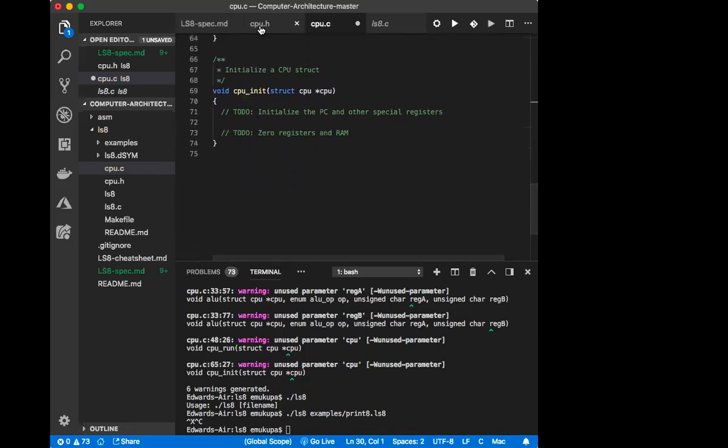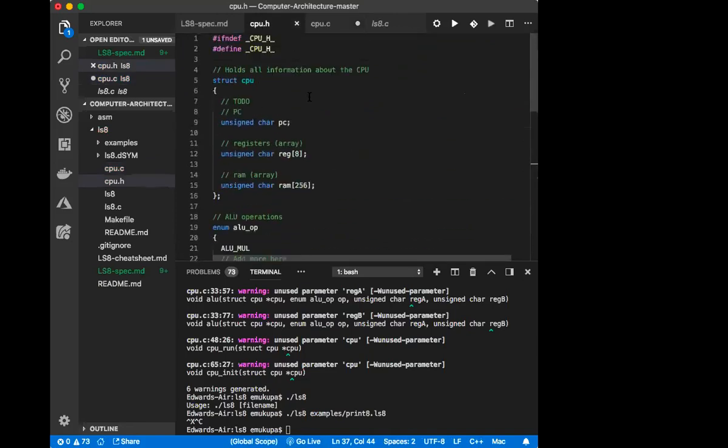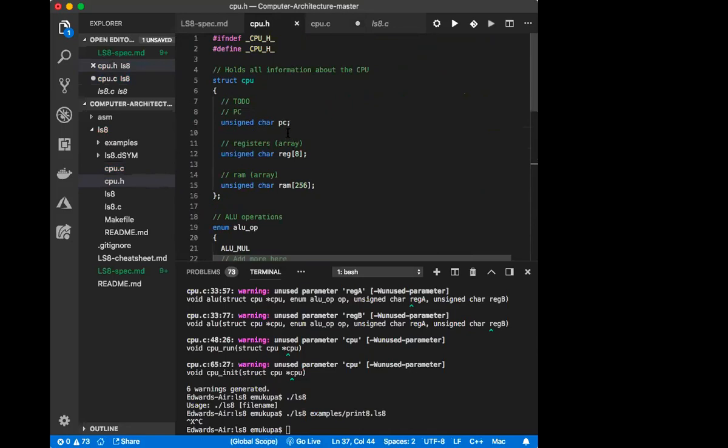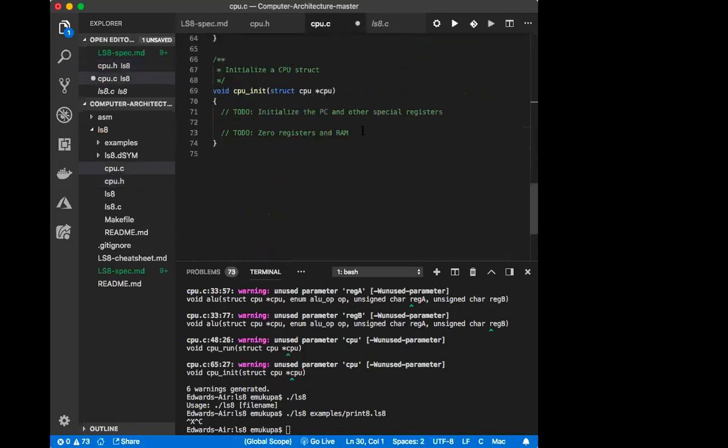Also, you remember those headers we set here? These ones? We need to initialize them. So what I'm going to do is initialize the struct CPU.